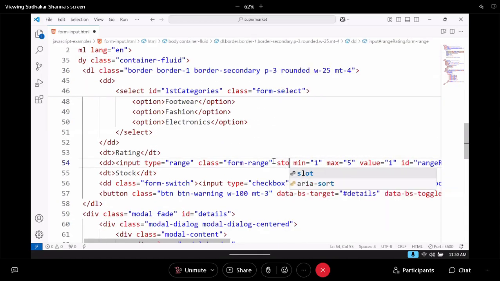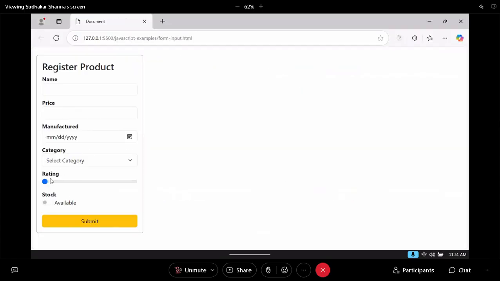We learned the step value. Step value how much? 0.1. That means it can be 5, 5.1, 4, 4.1, 4.2 like this. That means we can put the rating accordingly. So we entered some data, selected a manufactured date and a stock, and it is going to get that and show.